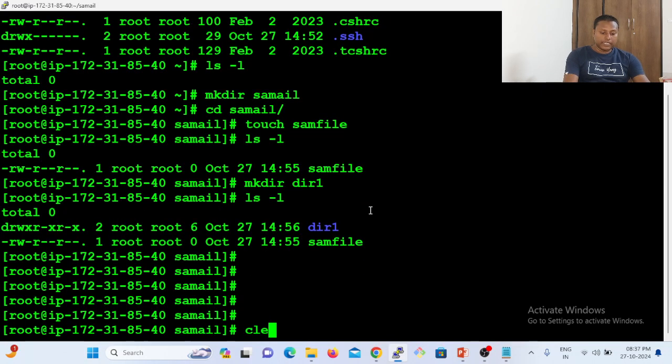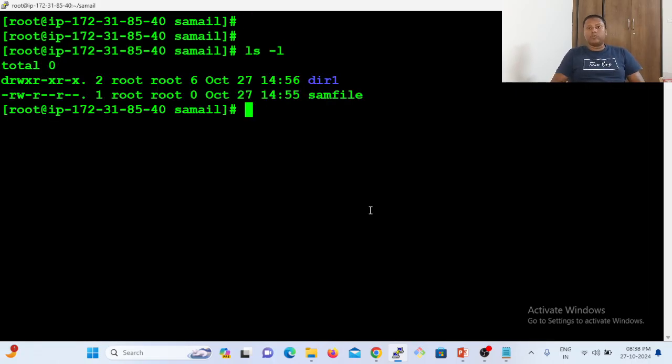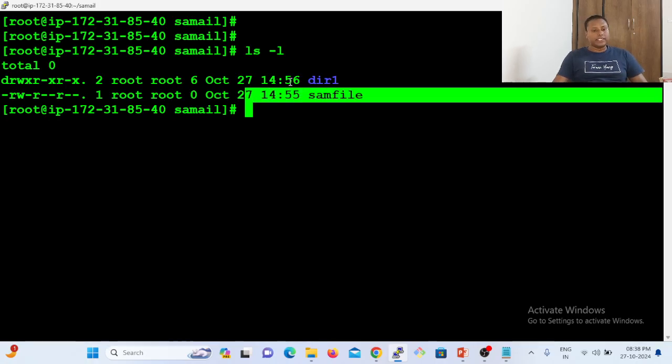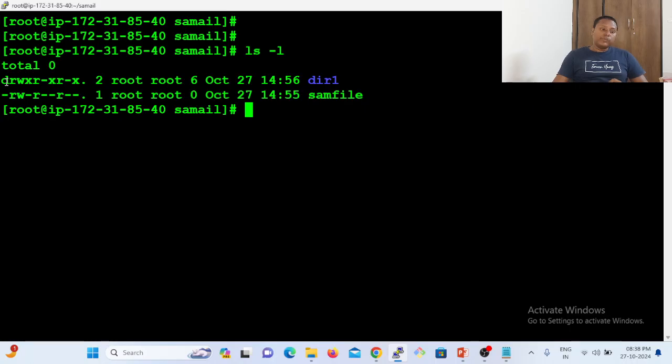Here let me clear it. Here I have created one file and one folder. Folder means dir1 is the folder; its color is somewhat different, and the same file is also available. But one question may come here: how to identify what is a file and what is a folder? We always identify file and folder through the first character of that particular line.